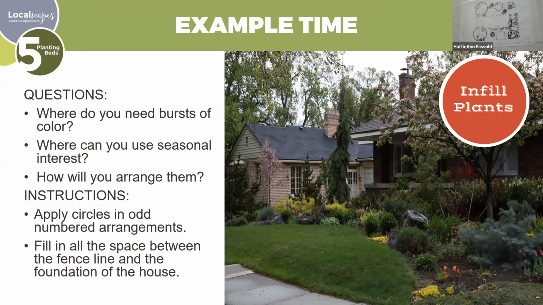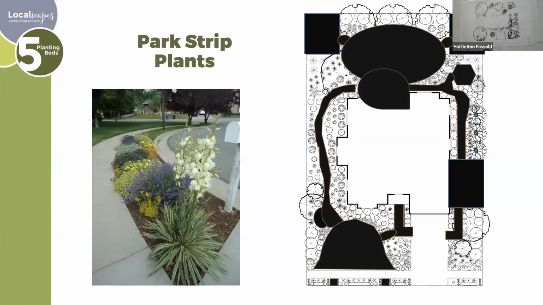Again, personal preference. How are you going to do that? I'll show you kind of how I do it. I'm not going to do any specific colors or specific plants right now. I'm actually just going to be using my Sharpie marker, and I'm going to just be using dots for my perennials or shorter shrubs. That's something that I'll be making the decision of whether or not that's what they're going to be when I go to the nursery, right? And then we'll go to park strips after that.